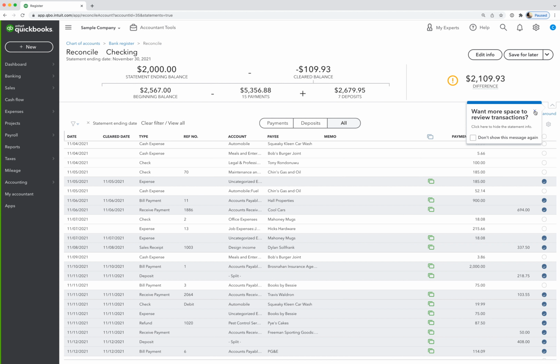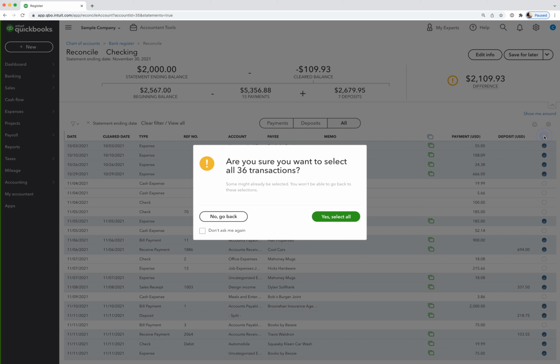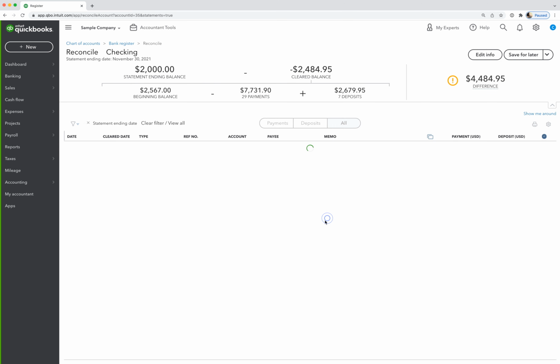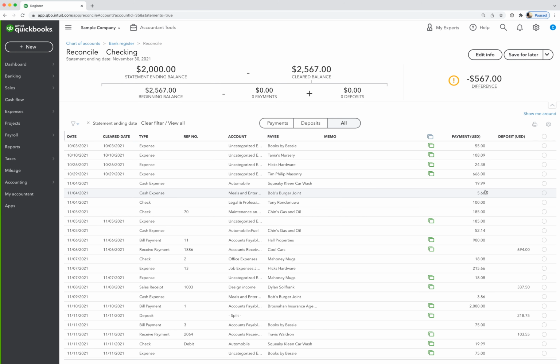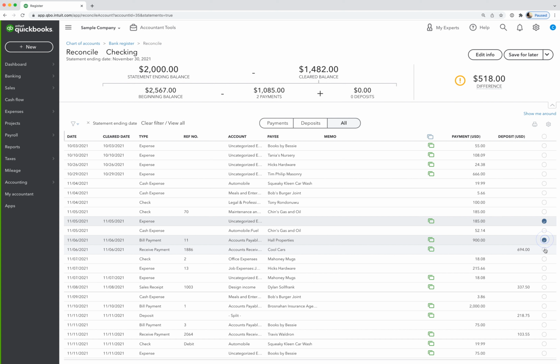So we want to start by looking at the statement. And I'll always start by checking all of the little checks first and then undo them. So we're starting with a clean slate. Nothing is checked. So now as I see an item on the statement, I will check it off here. So if I see $55 on this date for my statement, I would check it off. So you're just going through and checking anything, and these are for October, so we won't check those. But let's say we're in November and we're seeing these items on the statement. It has to be on the statement, then you check it off.